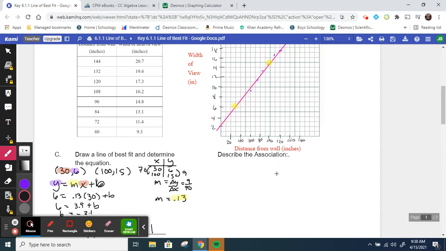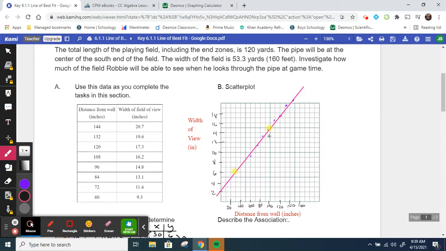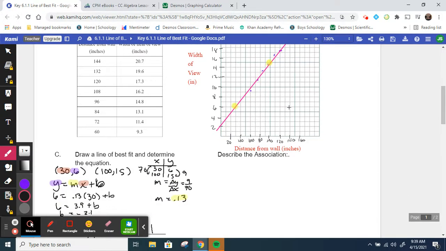It should be close. Now, next it asks you to describe the association. So you might be thinking, what does that even mean? Way back, there was a math note that talked about how to describe the association when you look at data. If it seems like the points are tending to fall on a line, you would say it has linear association. If it seems like the points are increasing, you would say positive because it would have a positive slope. If they were decreasing, you would say negative association. And then you talked about strong or weak or moderate. This looks like a pretty strong, positive, linear association.